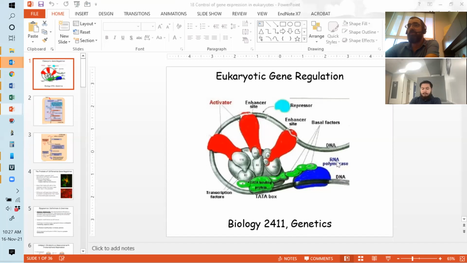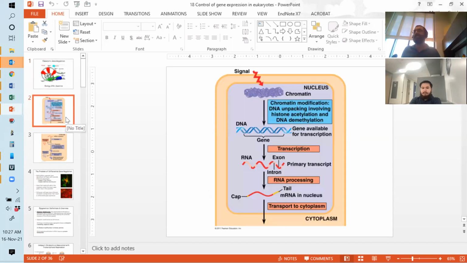And so this image, really, this is just looking at transcription. What I'm going to spend the rest of the class period talking about are essentially the different levels at which this control can occur. And this can occur at any and all of them, right? It just depends on what gene we're talking about and the context, right? Is this a gene involved in a process that needs to happen now in this part of the body or not? If not, it's not going to get turned on. If yes, it will, and how much depends on a whole bunch of other processes, right?